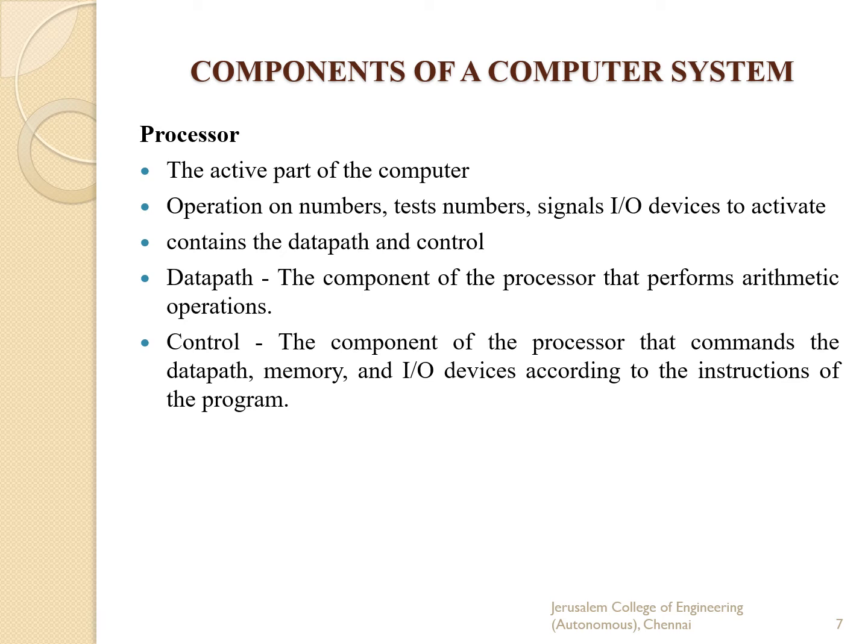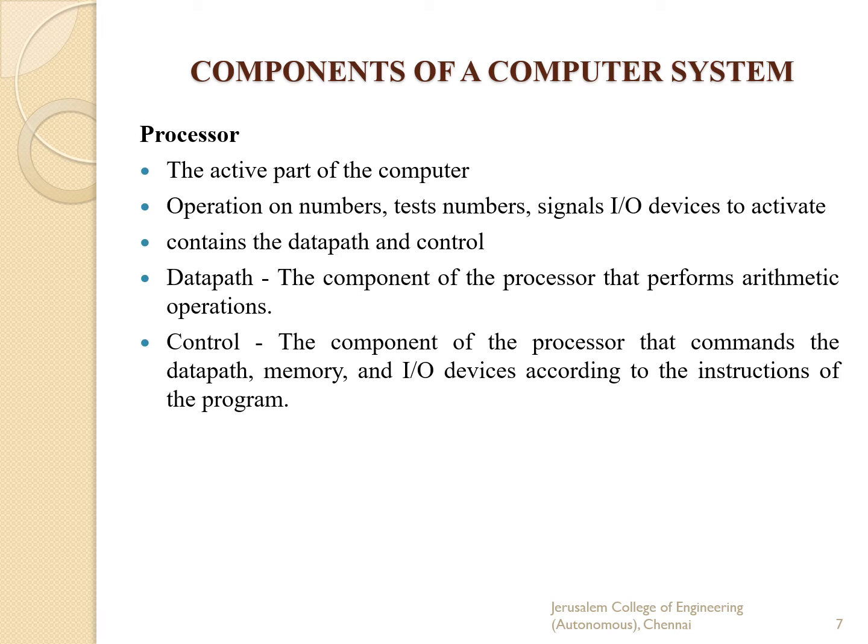The data path is the component of the processor that performs the arithmetic operations, and the control unit is the one which gives the commands, maybe to a data path, a memory, or an IO device. All these components get instructions and commands from the control unit. So these two form the processor.